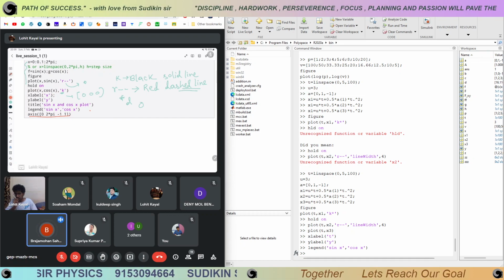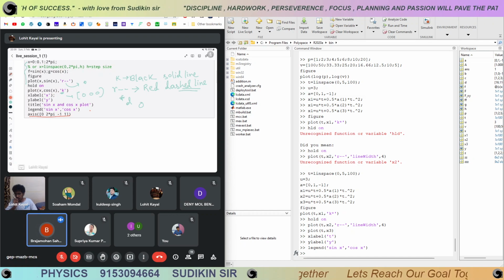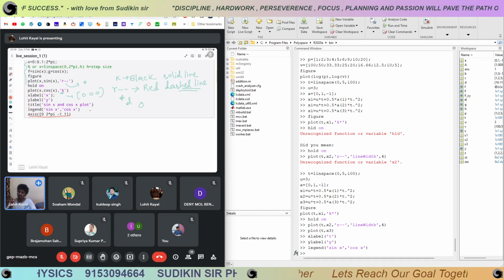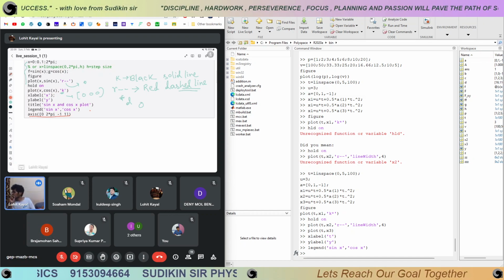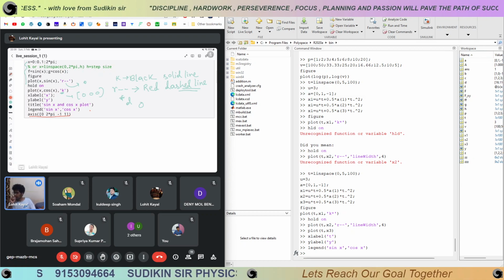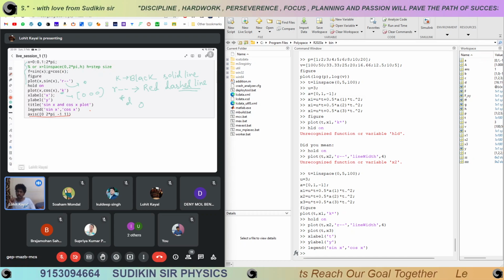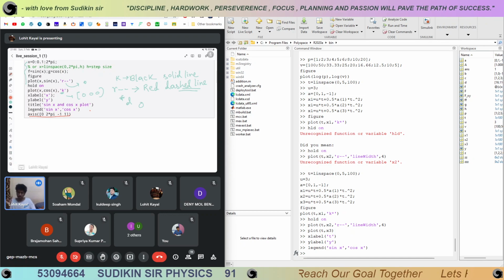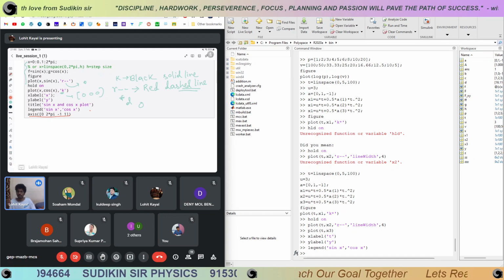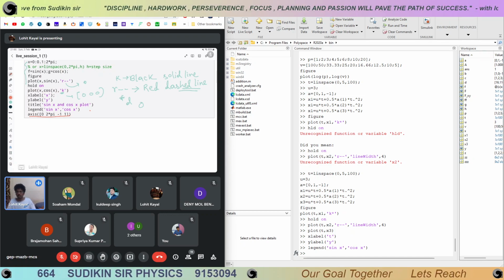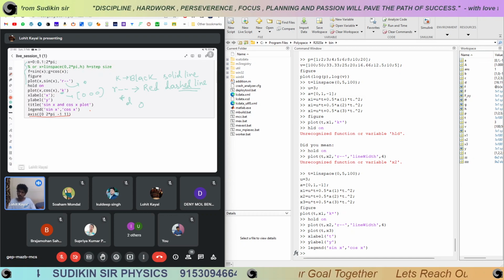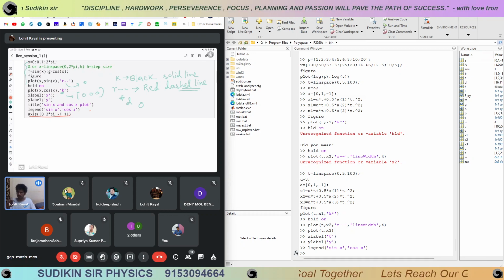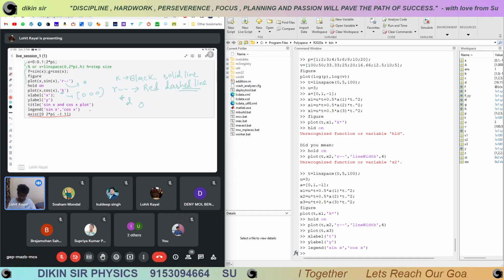Means 0 to 2 pi on a step length minus 1, 1. It may be possible that you can mention the step size. Suppose you wanted 0, pi by 2, pi, 3 pi by 2, 2 pi. I think you can do that. Just Google it. MATLAB allows every kind of plotting operation.